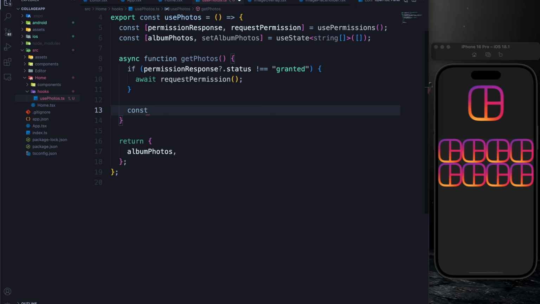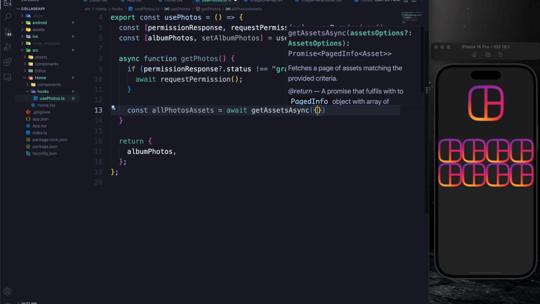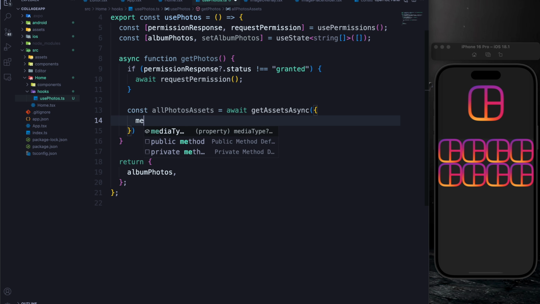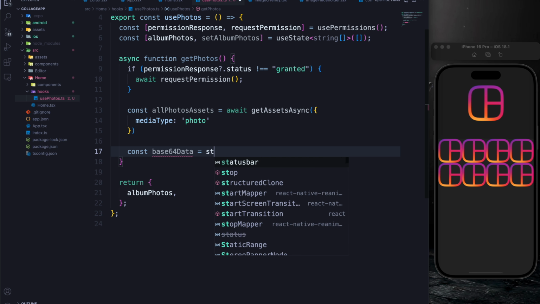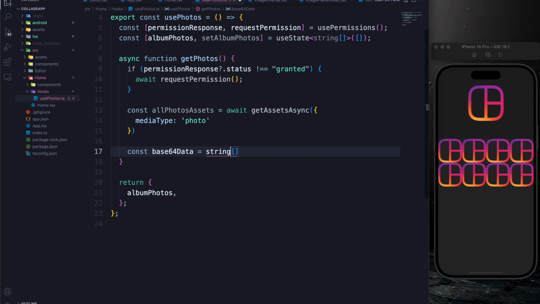Next, we're going to say const allPhotoAssets is equal to await getAssetsAsync. And in here, we're going to say the media type is equal to photo. So now we're going to get our base 64 data, which is going to be a string array.